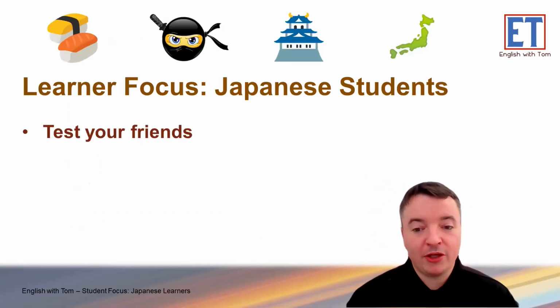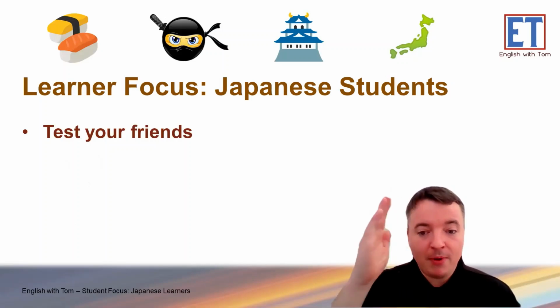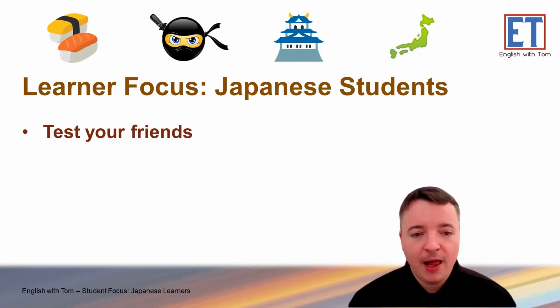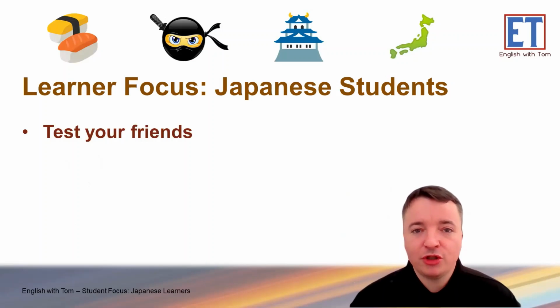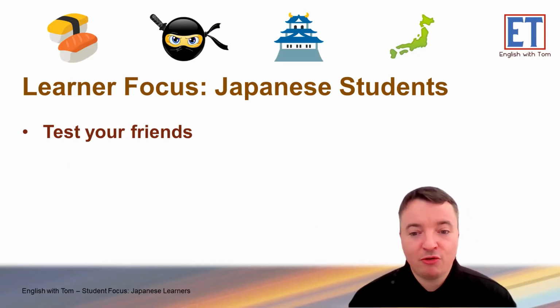So what I think you can do is copy down, make a note of that same alphabet game. And if you have any other students or friends who are studying English, want to improve your pronunciation, test each other. Pronunciation is a listening skill, but also a speaking skill. So it's great if you can test each other.